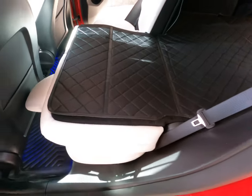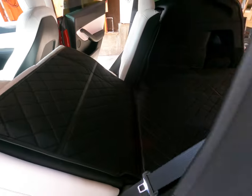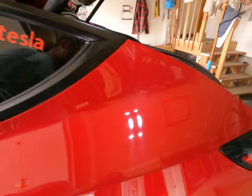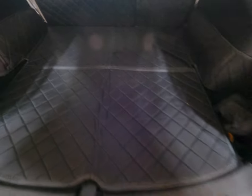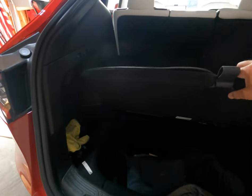When you put these backs on you want to fold the seat flat like this, because then when you pull the seat up it creates a little tuck right there and it kind of tucks it in there nice and neat and keeps this nice and clean. It fits up and around the edges here on the plastic to protect the plastic, and then it goes all the way up the back part of the seats and again around the plastic. It still has the crease in there to allow you to open your sub trunk.